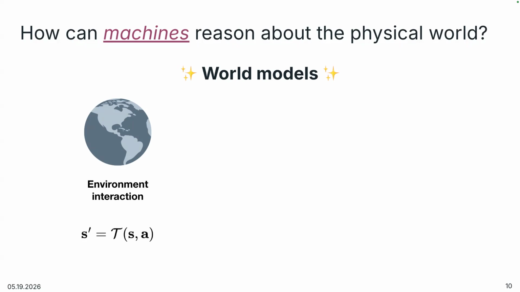The real world has a base real physics. So usually if you're in a state perceived by the robot and you take an action A, you end up in a new state because the world has changed in some way. For example, the robot might have grasped the object, or it might have moved from, say, point A to point B.